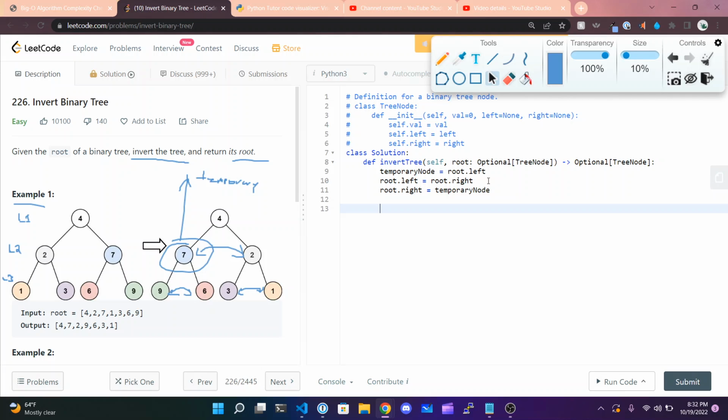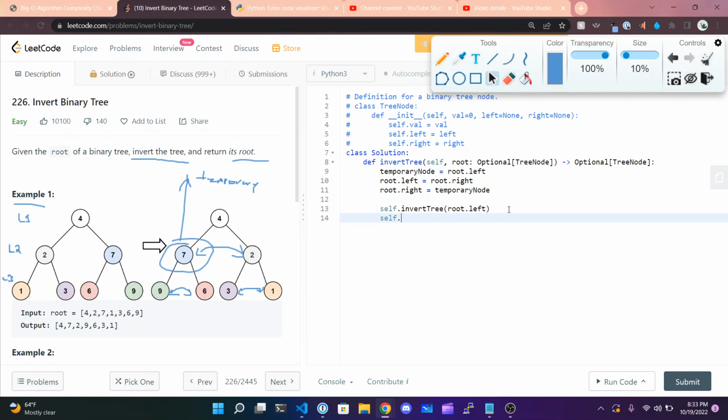And then all we have to do is just call self.invertTree with root.left. So we're calling our function using recursion with this left subtree, and it's going to do all these swappings of its subchildren and so forth until it runs out.